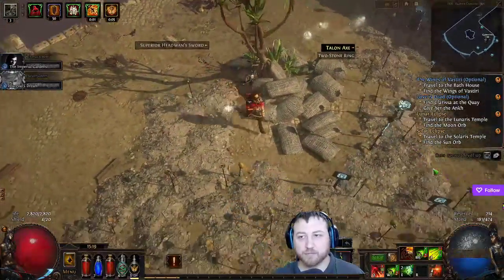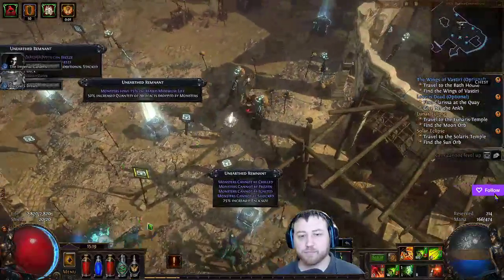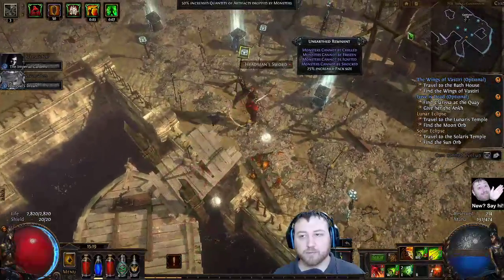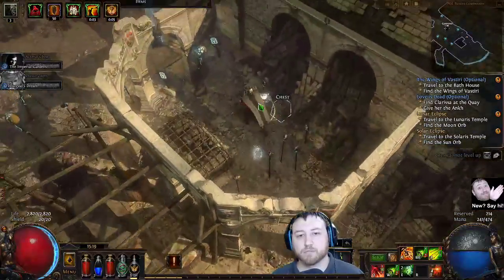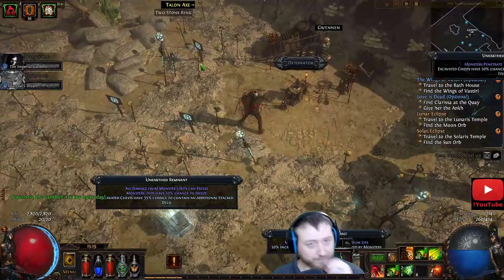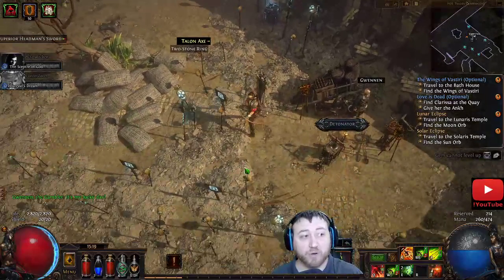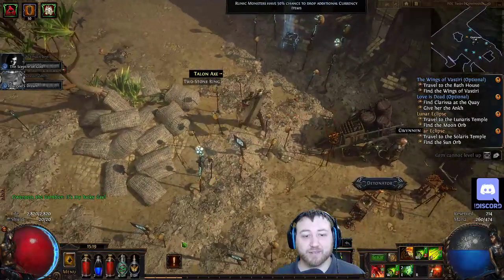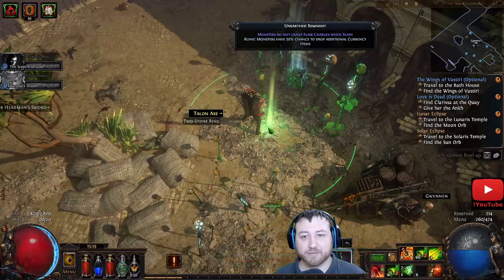Book. Expedition logbook. What is an expedition logbook? It's a map. It's an expedition map, like a blight map. Really? Yeah, and you get them early. You get them super early. You get them starting in like Act 5 or 6. Oh, I just got it in Act 4. There you go. You can start getting them in Act 4. To me.